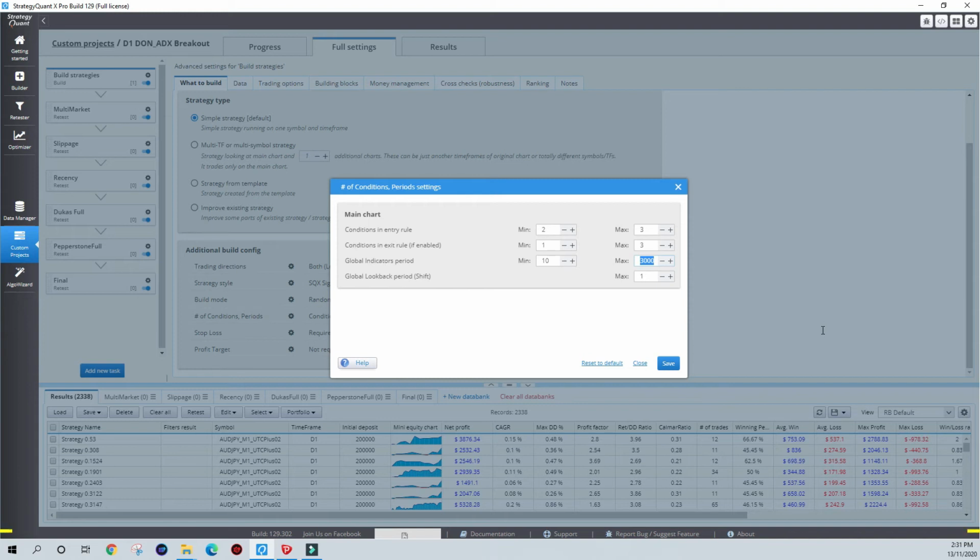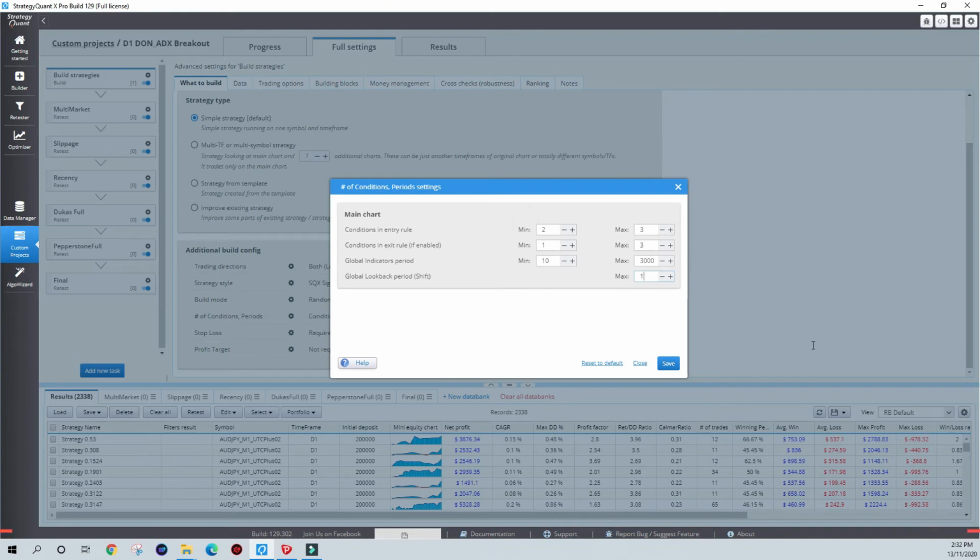So by setting the range between a minimum of 10 and a 3000 bar lookback for your indicators, you therefore open up the workflow to target those strategies that work well within more exotic and extreme environments. Finally, for the global look-back period, or the shift, because I only want to trade on the open of the daily bar for these trend-following models, I therefore want to assess the condition of the indicator based on the immediately preceding bar.